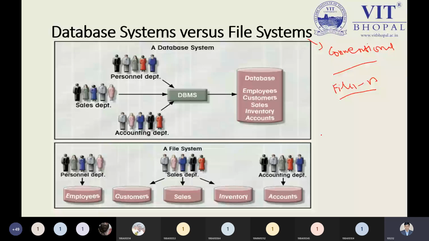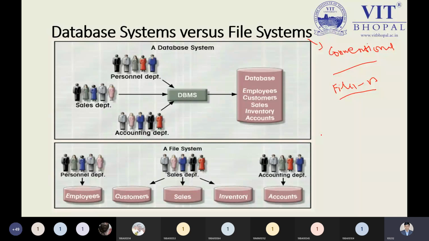But in talking about the database system, in the database management system we have only one database, a collection of databases in which we have a number of tables and relations, in a single pool, a single place. So we will not go to any other thing. Suppose I'm making the complete record of all the students. So student record and faculty record will be stored in the same place, so they will be integrated easily.